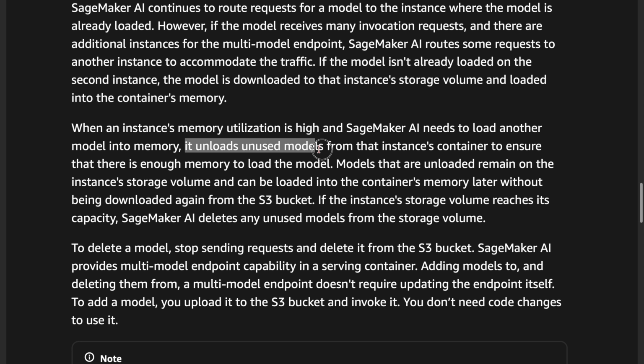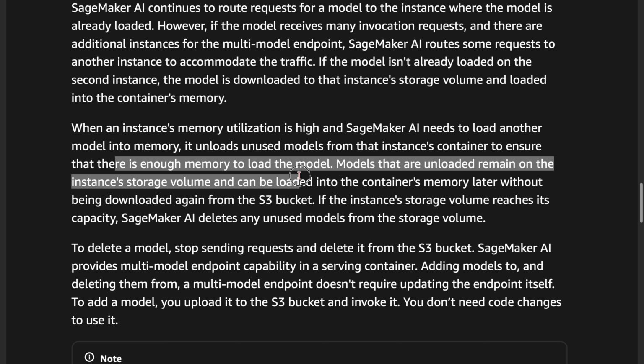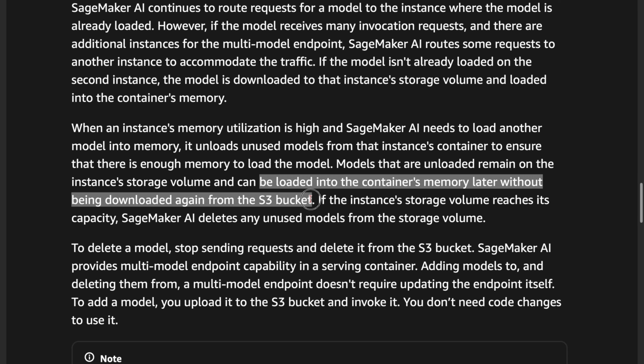It will unload the unused model from the instance container to ensure there is enough memory to load the model for which the request is currently coming. Models that are unloaded remain on the instance storage volume, because they are just unloaded from the container memory, not from the instance storage volume. They can be loaded into the container memory later, without being downloaded from the S3 bucket, if a request comes.